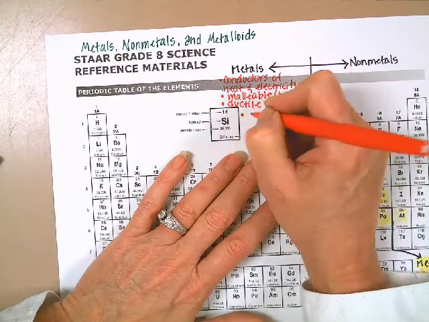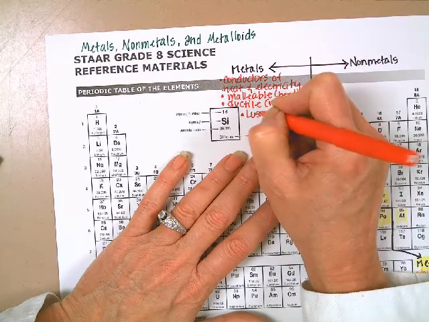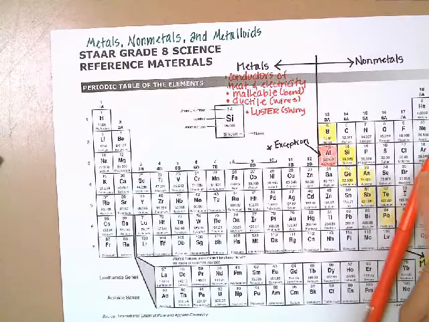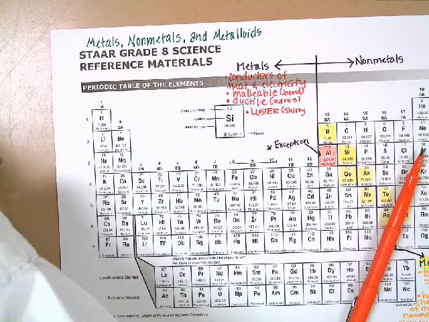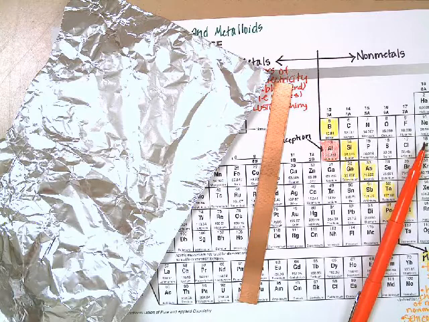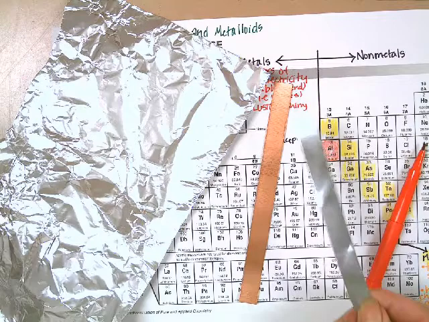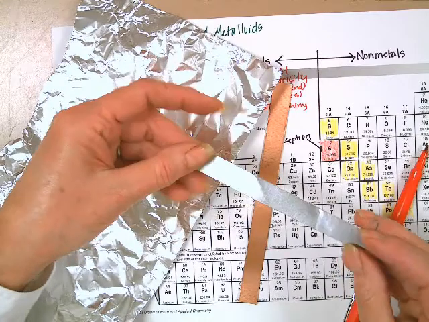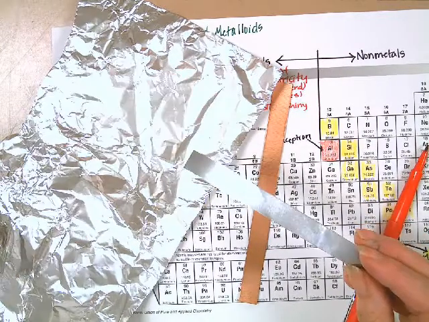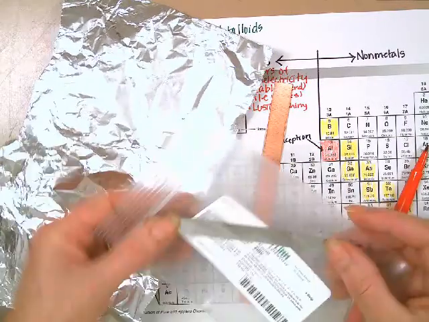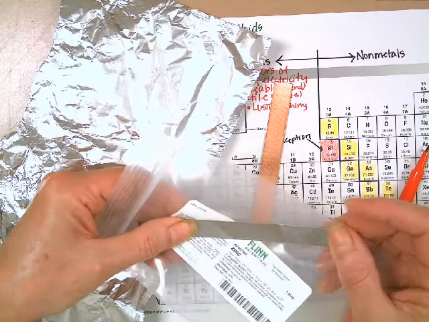All metals are shiny or have luster. And as you can see in these instances, my metals were nice and shiny. They all have luster. They reflect the light nicely. That's what that means, to have luster or be shiny. You reflect lots of light. So here's another piece. This is actually a piece of zinc that has been flattened. So all of these are now nice examples of malleability, ductility, and luster.